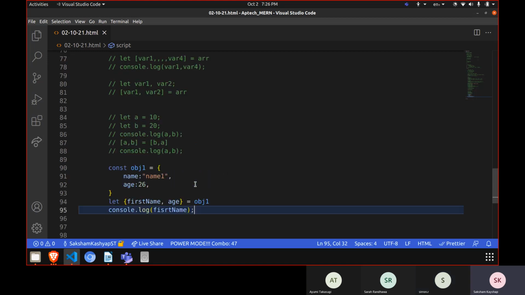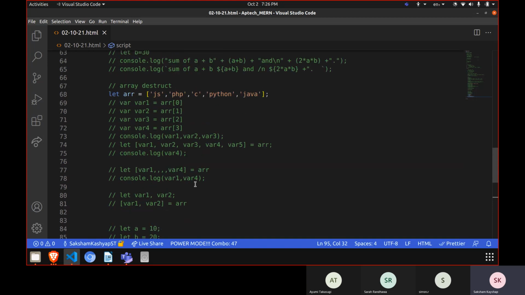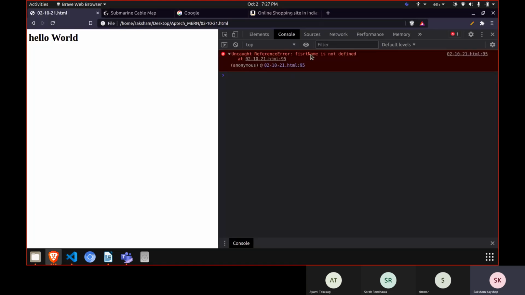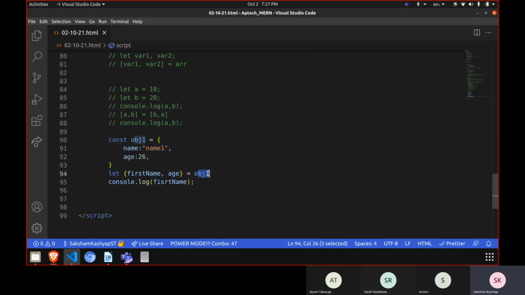Yes. In the previous example with the list, if we store the values this way, that's okay. But with an object, we are fetching the keys, which should be the same name. So firstName is not defined because it's not found inside this object. Now suppose we want to give this the name firstName and use that further in our program.